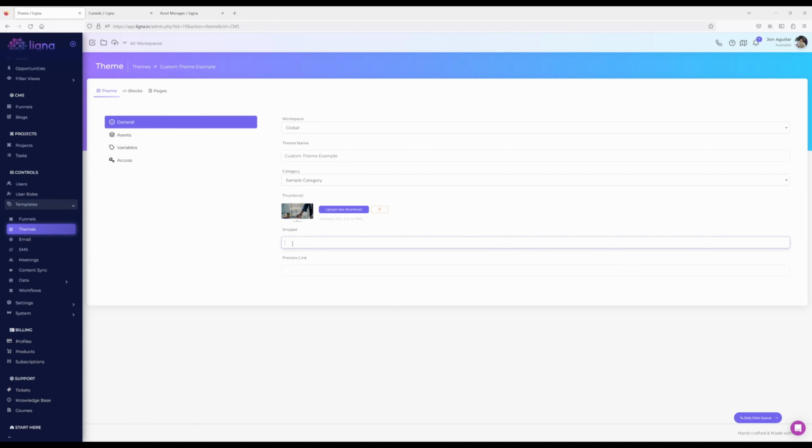Best for corporate brands, whatever. In this case, I'm just going to do a simple example of who this theme is best for. And then preview link. The preview link is helpful if you're using this to provide themes outside your ecosystem or for your parent accounts in their ecosystem. You're going to want to get a non-branded URL, name the theme on a subdomain, and apply it so they have a preview link when someone's looking at this theme to actually look at it before they activate it.